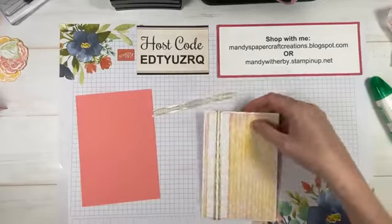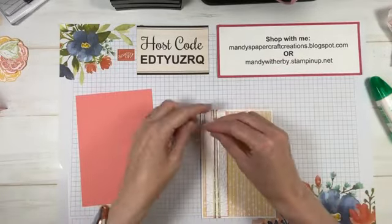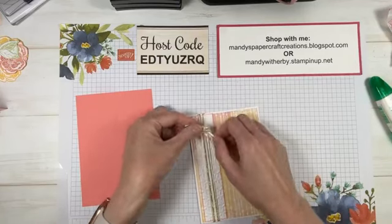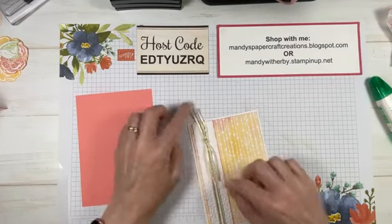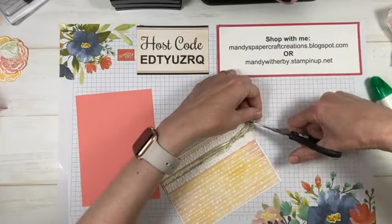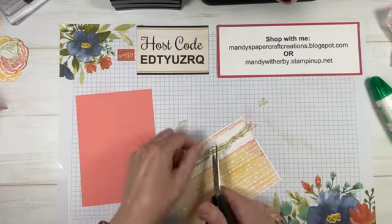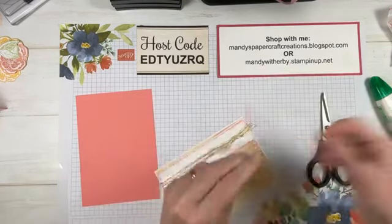That's better. Then what we're going to do is take this extra little piece of ribbon and slide that under and just simply tie a knot to create a little knot bow. Okay, so that was a little bit long. We probably could have got away with just having 10 centimeters, and then we're going to trim the ends off like that. Oh, that one's still a little bit long. There we go. And then we have a knot bow.